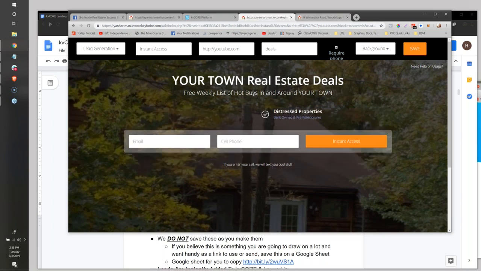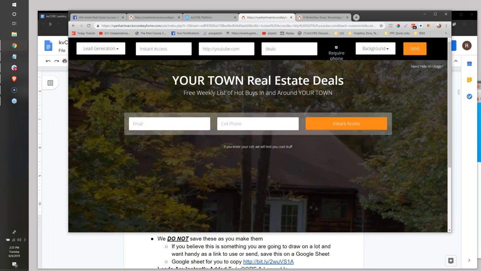Yes. Now, with the double clicking on these bullets, which I always get rid of mine as well. Once you double click a bullet to get rid of it, you're not bringing it back until you start your page over. That's why I always say be very thoughtful and deliberate when you're creating these pages.